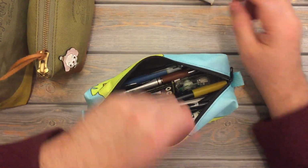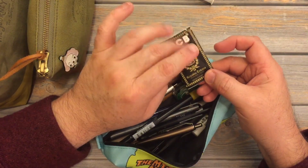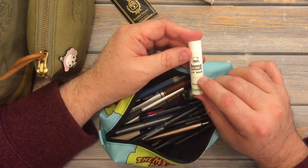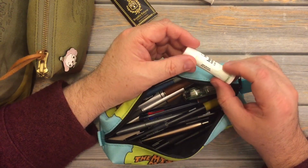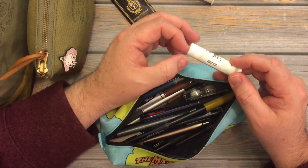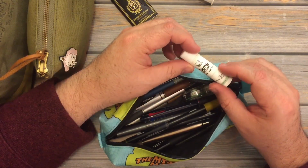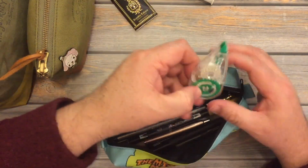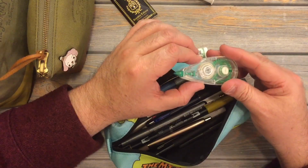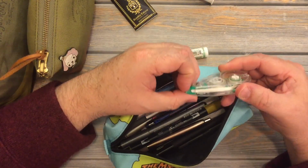So that's in there. This is for cleaning my flute pads. It's non-gummed cigarette paper. There's another one of my lip balms. This is peppermint hemp-infused lip balm. So when you have really bad lips due to winter, this will help. And I think it's vegan too. It's a really nice lip balm. I quite like it. I have a Tombow Mono correction tape. It's not my favorite correction tape because this thing always gets all funky.